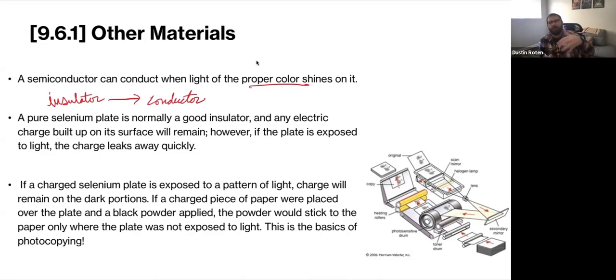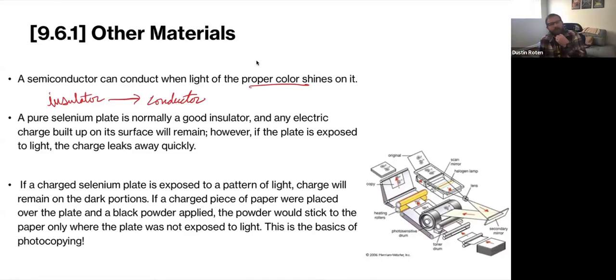So you can imagine a semiconductor would be helpful if you have something you want to turn off in the daytime. You can use a semiconductor to switch. So when the sun comes out, it becomes a conductor, and that can send a signal to turn the light on or off in the daytime. I'm trying to think of a good example. Well, we've got a good example here. I was just trying to think of one that you might see from day to day, be more familiar with.